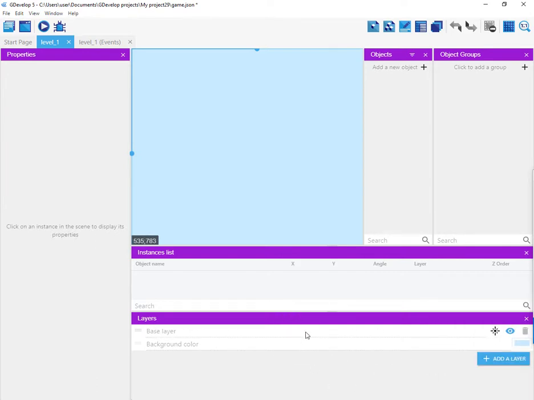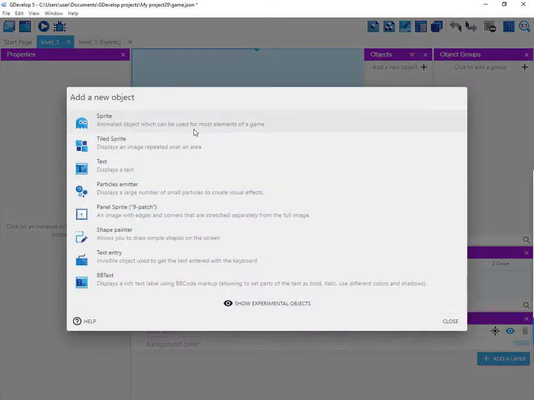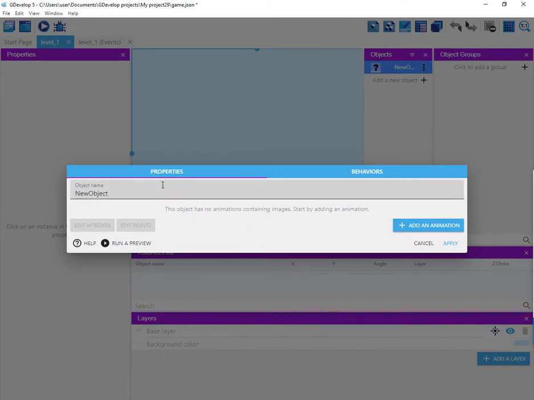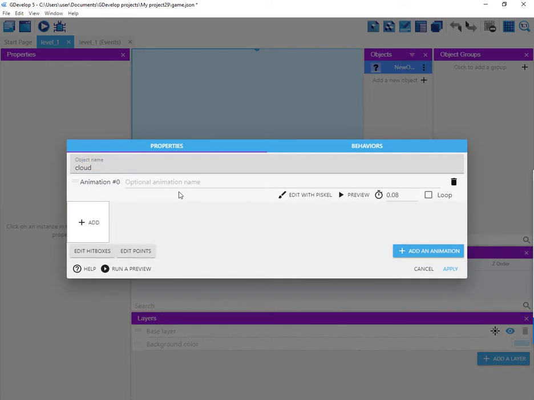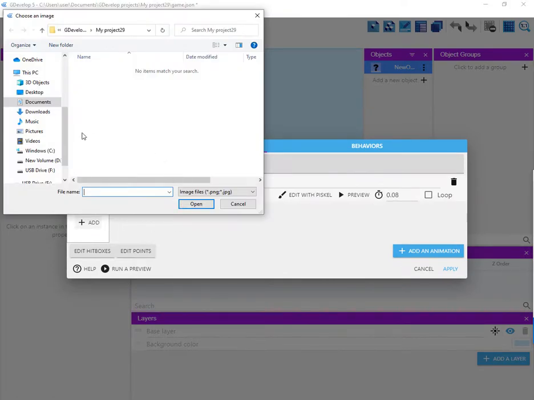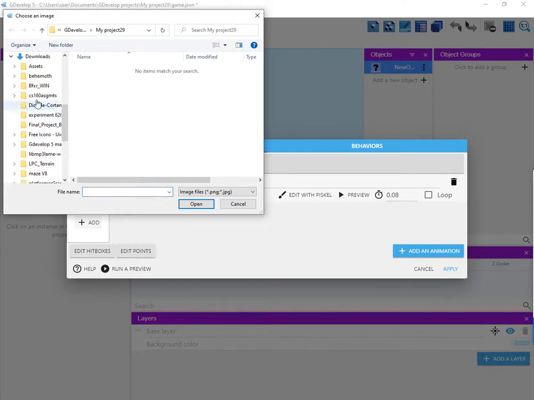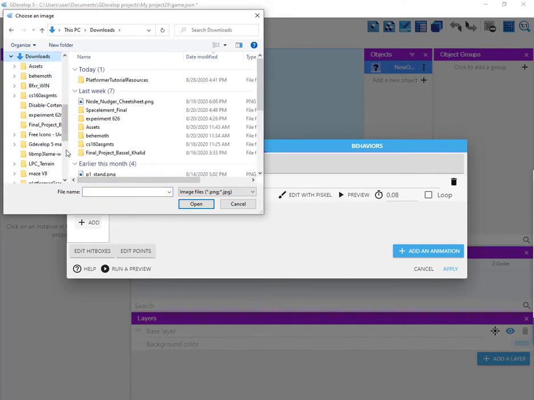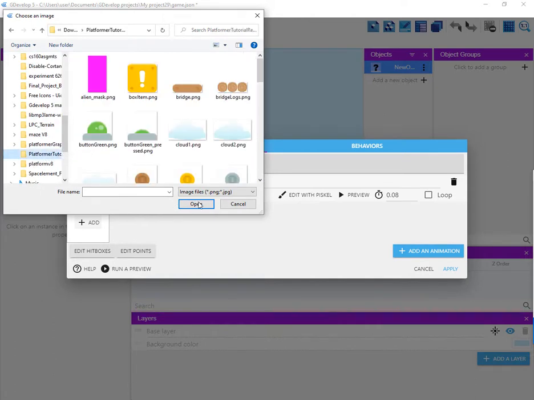We will work with another layer for showing the score, but all games need to have some layer for the objects to be drawn. And let's make the first thing we put here, let's say a cloud. And then all of the artwork is in the same folder. This is just kind of an oversimplified way of doing it. You're going to need to find your downloads directory. And then from there, you're going to take platform tutorial resources.